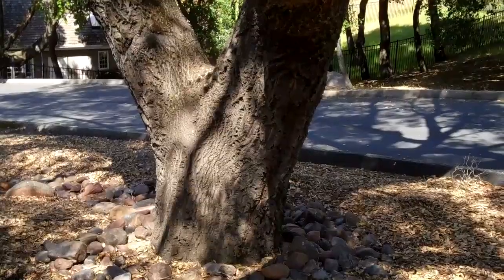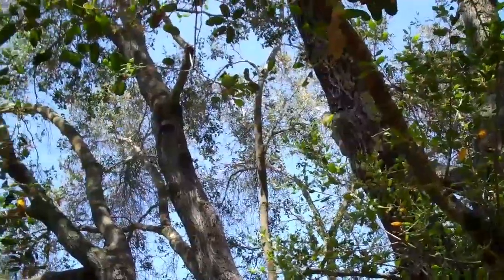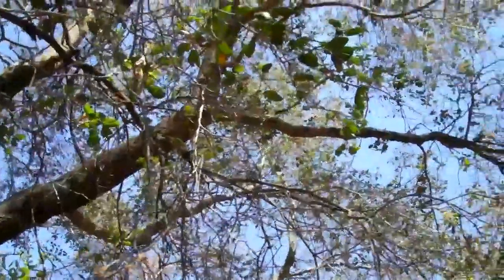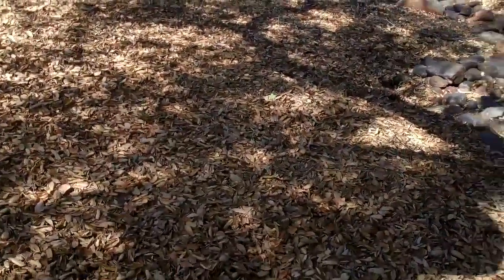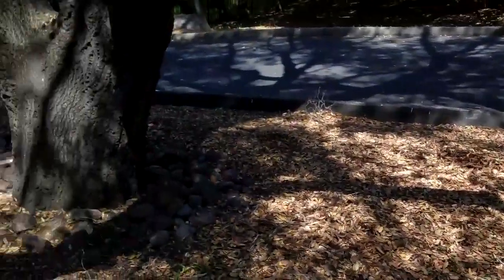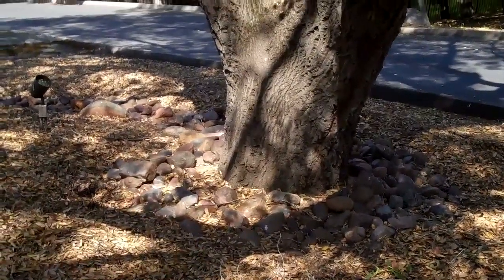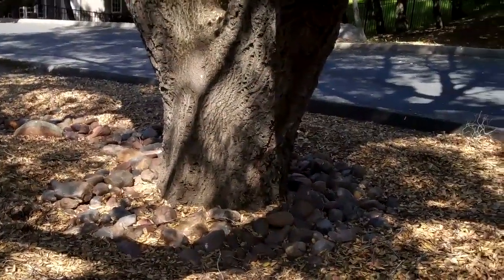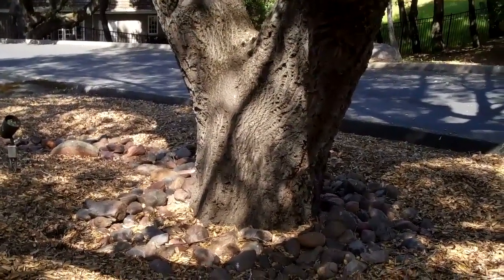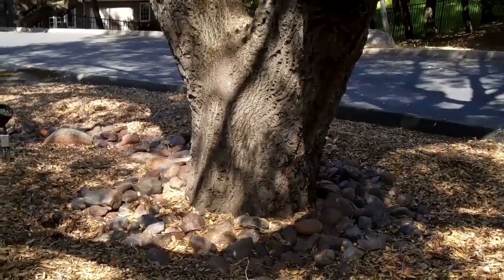There's a place in Saratoga with a very large live oak, Quercus agrifolia, that has suddenly over the last couple months started to decline. The tree has lost an awful lot of foliage, and judging by the amount of leaf mass on the ground it seems to be dropping more leaves than normal. Looking at the base of the tree, there are a lot of rocks around it and it appears to go abruptly into the ground, so it's a possibility that there is some basal crown rot going on — maybe some dirt was piled up around it. I'll need to excavate and see if that's what's going on.